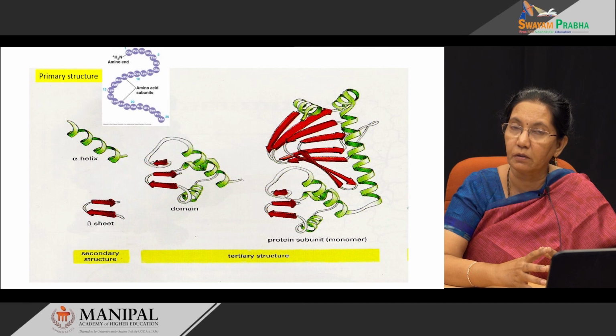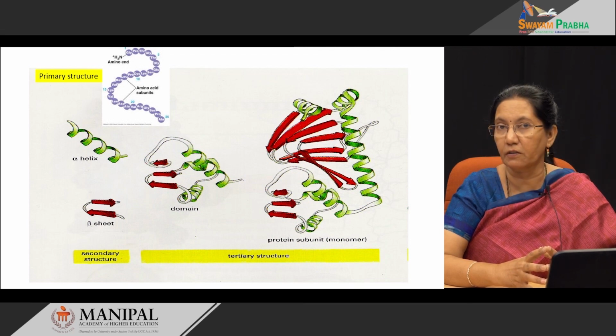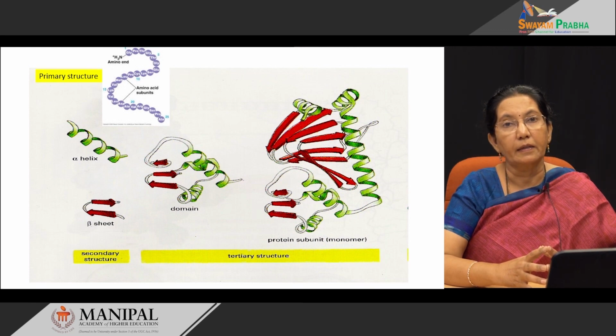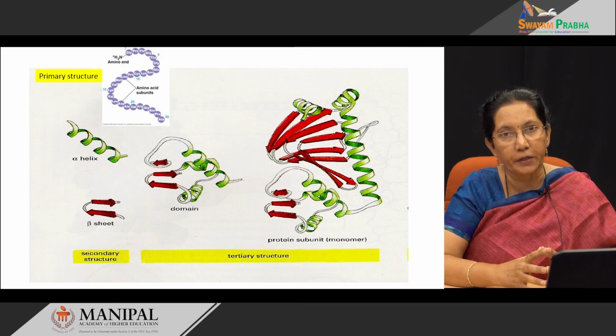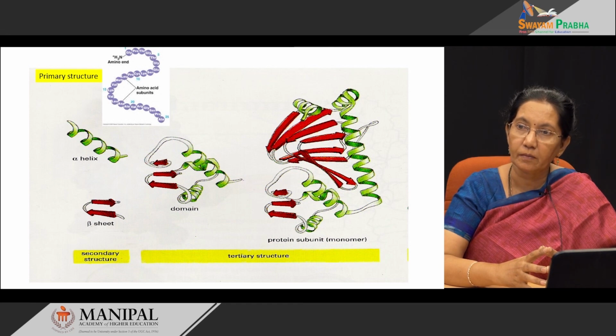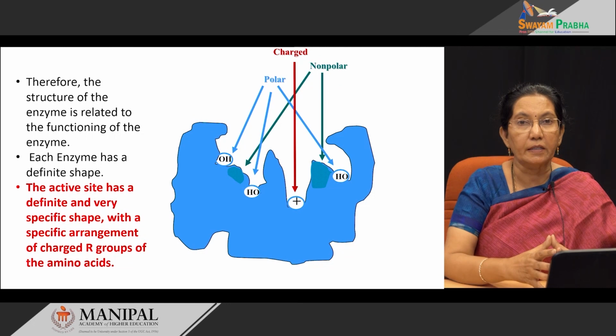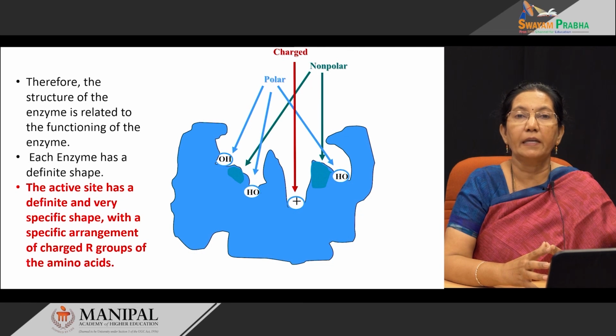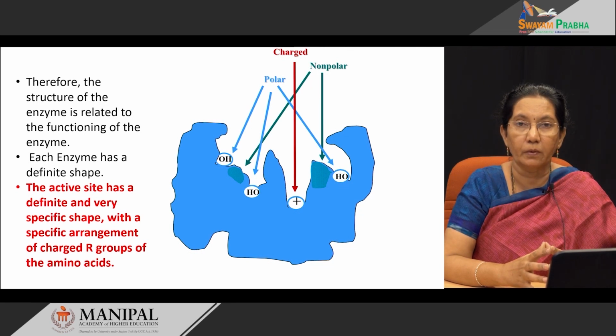Imagine if there was a mutation. A mutation in any point of the primary structure of the enzyme could lead to an enzyme which does not function or functions only partially. So, the primary structure of an enzyme is very important. Then we know that proteins can fold into secondary, tertiary and even quaternary structures. This is important to us because the folding of the protein structure gives the final shape to the enzyme molecule.